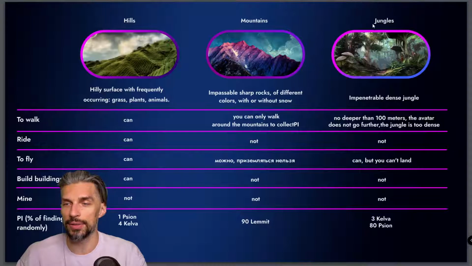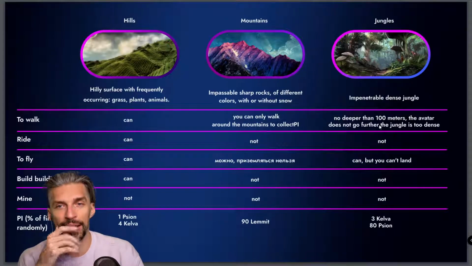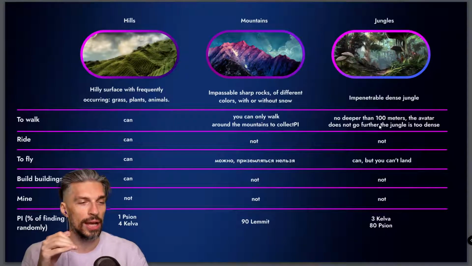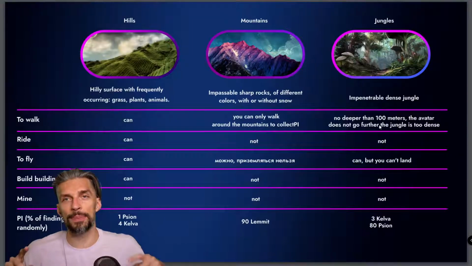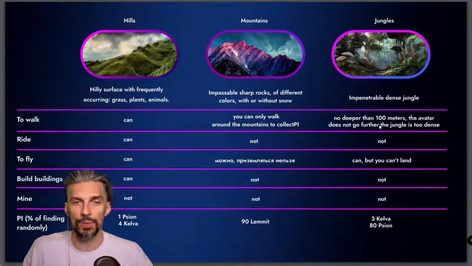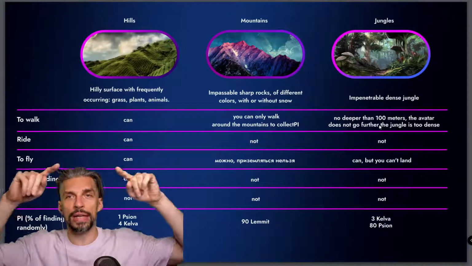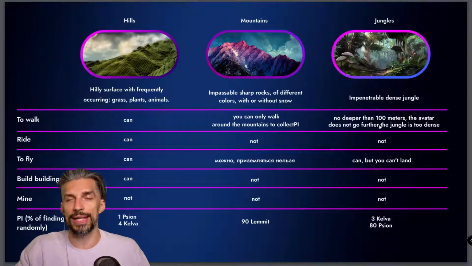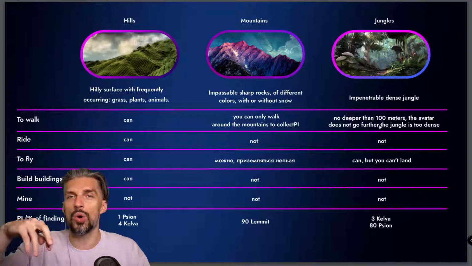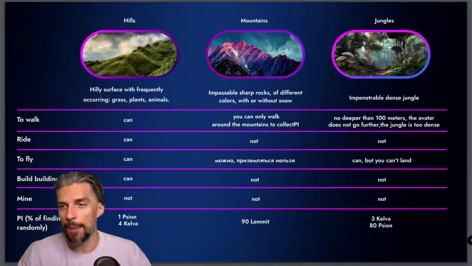Next one is jungles. In the jungles, it's impenetrable dense jungle. You cannot walk deeper than 100 meters. The avatar does not go further. The jungle is too dense. So, what I think is that mountains and jungle are something that will separate the areas. Like, for example, if the entire planet won't be a round one, like the planetary type in some games where you can go from one spot and go right around and get to the same spot. But if it will be something like a 2D map, then on the edges of this map will be something like jungle or the mountains. That will allow you to walk around the area, but it won't allow you to walk out of the planet. I don't know how it will be. I hope it will be like a planetary planet, like the roundy 3D stuff, but we will see.